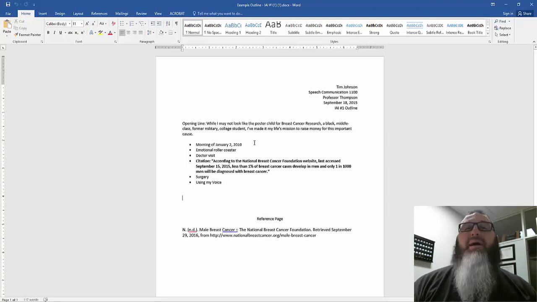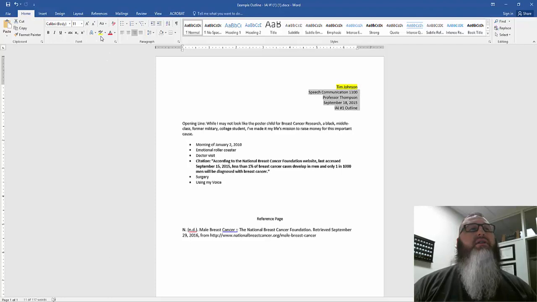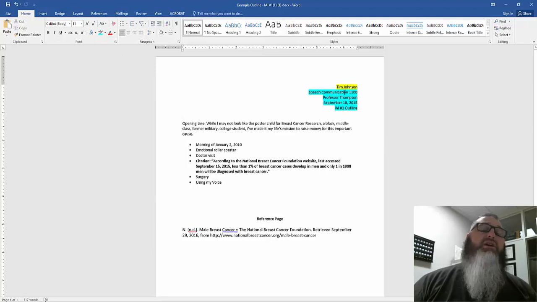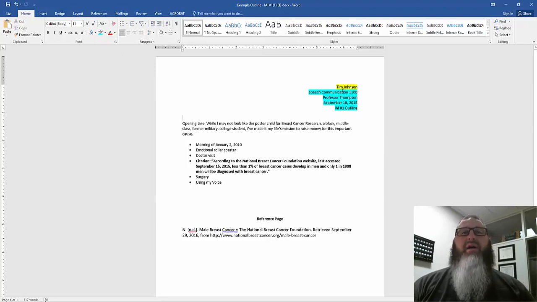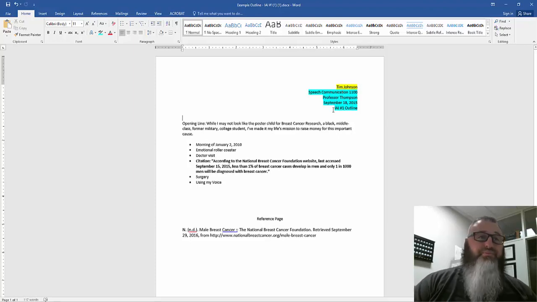The first thing that I am really expecting as we overview the outline is to make sure that your name is on the outline. Far too often I get assignments that are submitted to me via Blackboard or via email or even handed in from time to time, and they don't even have a name on it. So make sure your name is on it. All of this extra information up here under the name, that's just fluff. It's not necessarily all that important. If you want to put it on there, you can, but you notice that when I did this example outline, I made sure it was there.